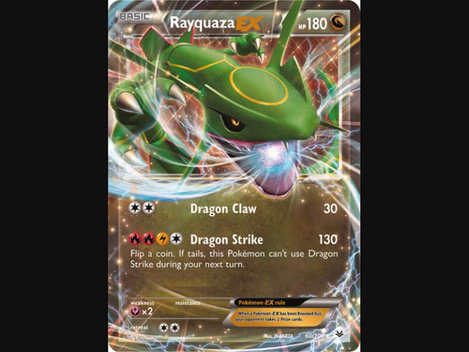So the new set is going to include 17 trainer cards, it says, with 2 rare ultra cards, and the special energy card, which is the Double Dragon Energy. And it'll also include 2 theme decks, and I'm hoping to pick those up the day they come out so we can have a little video discussion about those.